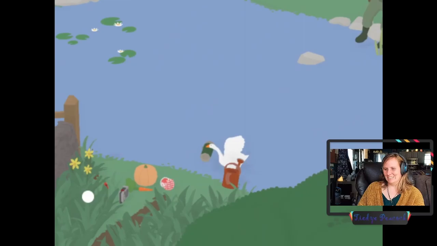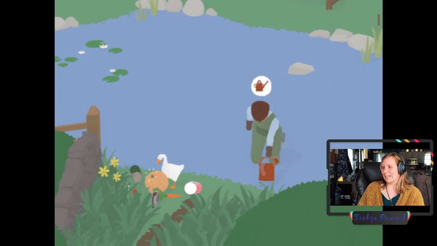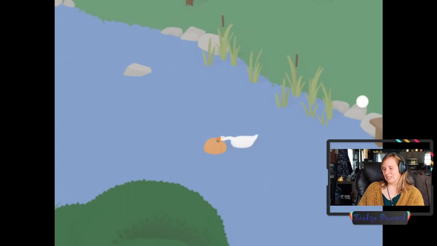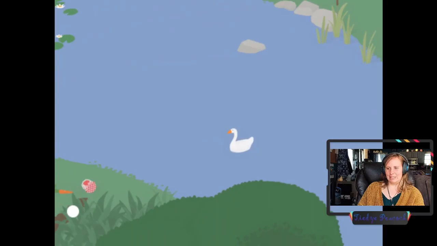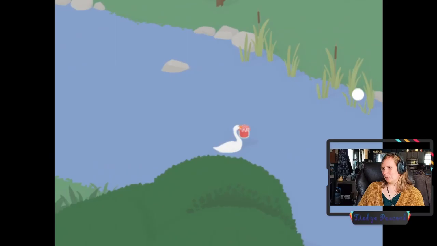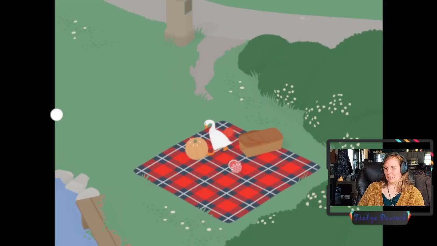No! He figured out how to get across the river! He figured out how to get across the river. I didn't know you could do that. He knows where all his stuff is. I gotta get it all in the blanket, quick. Go, Goose, go! Race against the farmer. Go, go, go! Swim, swim, swim! Got it. Got it. Next.